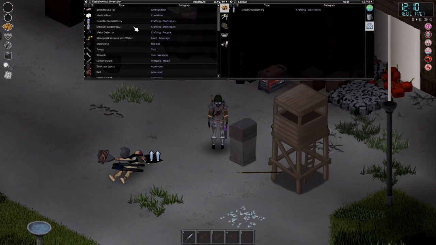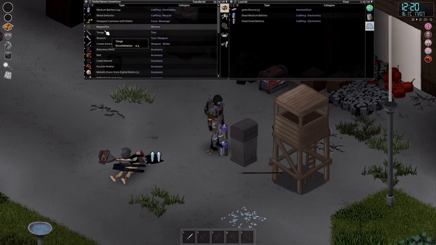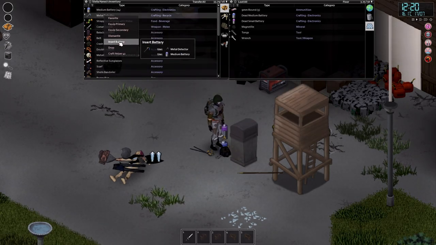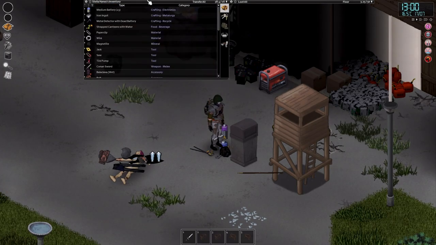Okay, so dead small battery, dead medium battery, medical box. I don't even know if we need that. Some 9mm rounds, yeah, some tongs, wrench, magnetite. Very cool. Okay. Insert battery. Search for metals.